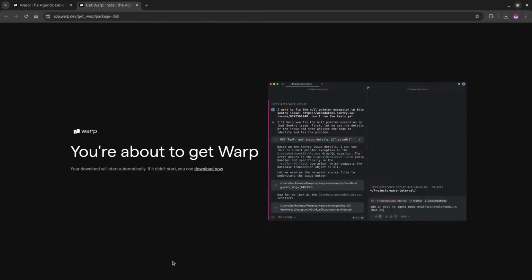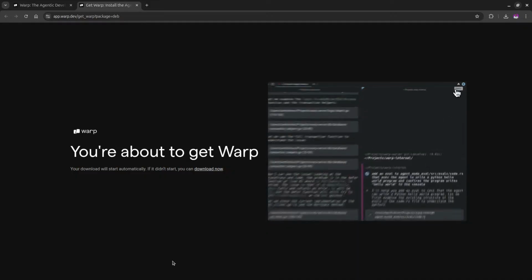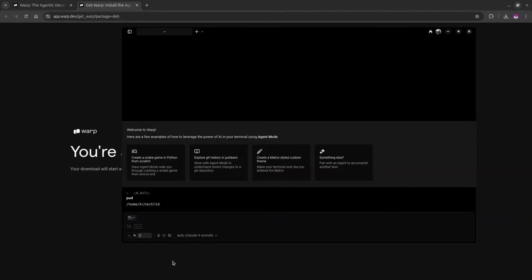So today, while I was just chilling, I know it's been a long time since we did a stream, and what really got my attention today is Warp. Warp has been one of the coolest Linux terminals that I've ever interacted with. Back then in 2024, Warp was just a normal terminal. But with the new AI trend, I think everyone is just focusing on AI and trying to integrate AI into their workflow.